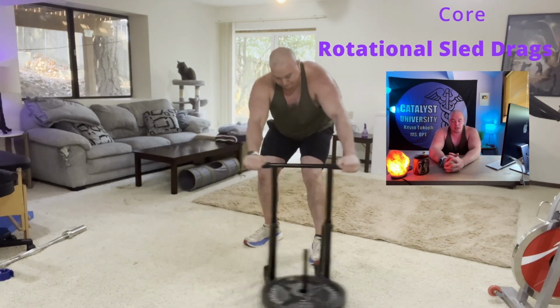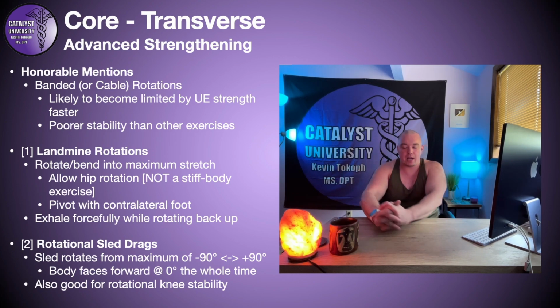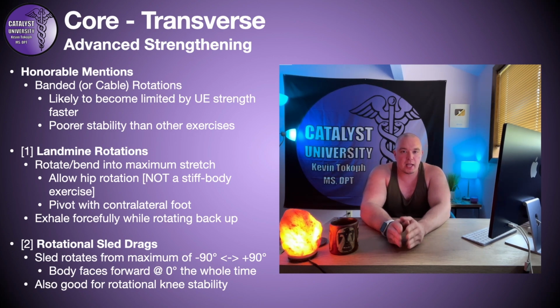Definitely give these 2 exercises a try, but understand that just straight lumbar rotations with a band or cable, it's not a bad exercise. But when you start to become limited by your arm strength, okay, maybe get your arms stronger. But again, try one of these other 2 exercises, which in my experience are not quite as limited by upper extremity strength as the straight rotations. All right, so hopefully this video gave you a good understanding about best practices for strengthening lumbar rotation. And now by this point, if you watched all 3 videos, you've got a good grasp of the sagittal plane, the coronal plane, and now the transverse plane.